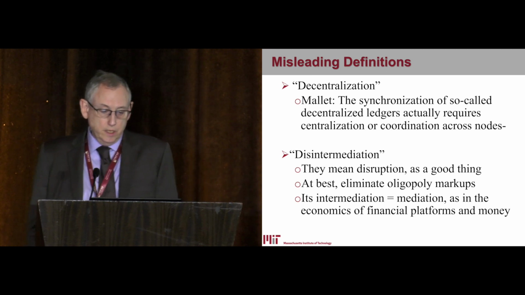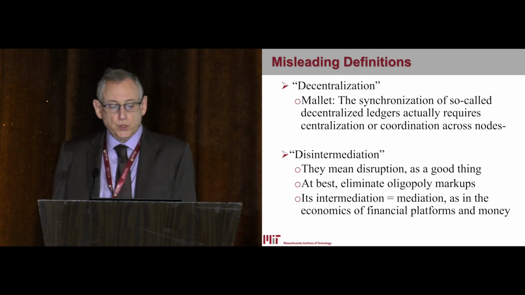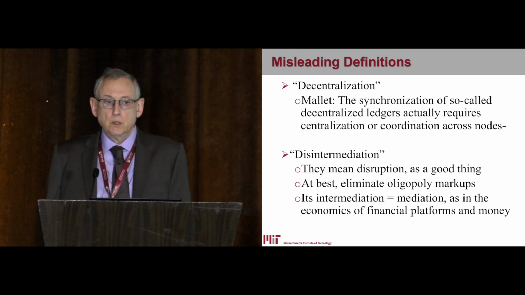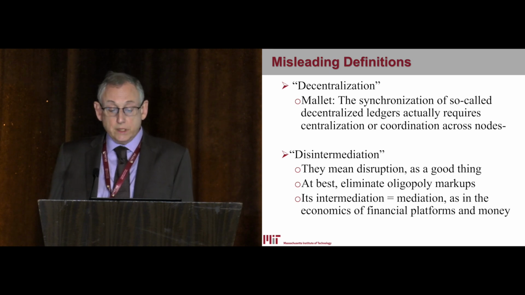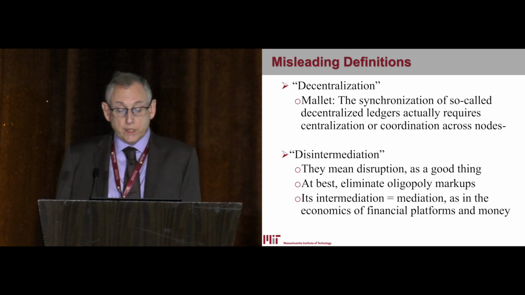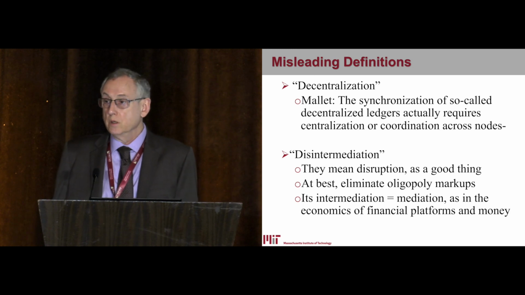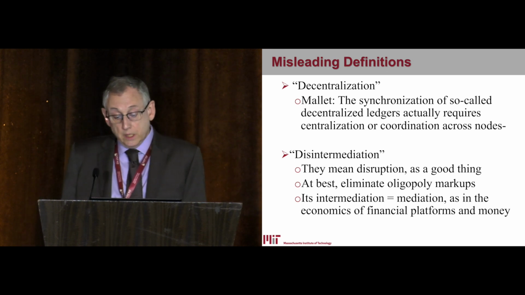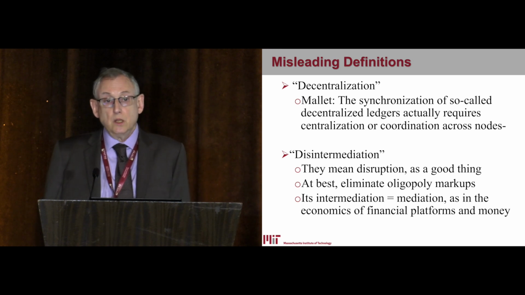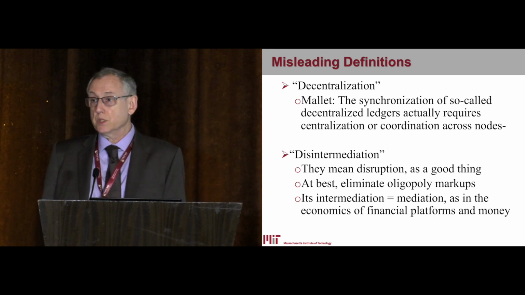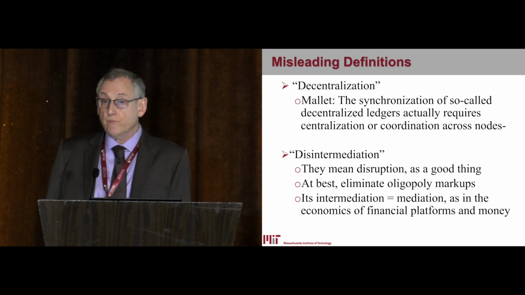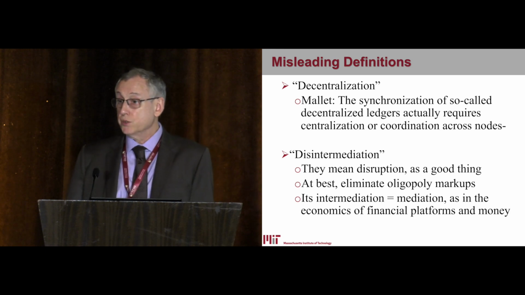And finally, on this litany of the first 8 or 10 slides, misleading definitions. You'll often hear in the industry these words, decentralization. It's wrong. The synchronization of so-called decentralized ledgers actually requires centralization or coordination across all the nodes. Another word you'll hear is disintermediation. And what is meant by that, if it's a good thing, is disruption in the sense of eliminating oligopolistic markups. But to me, disintermediation is a misnomer, because certainly intermediation or mediation, as in financial platforms and money, are very much what is on the table in terms of innovations.